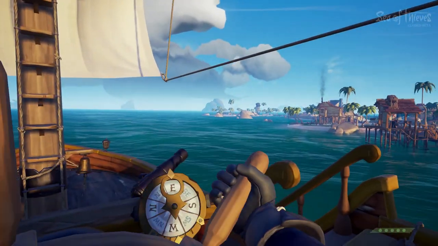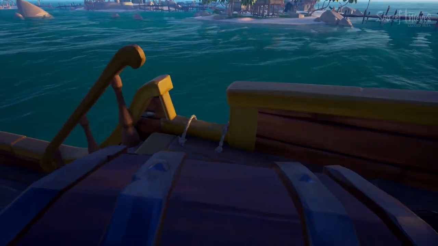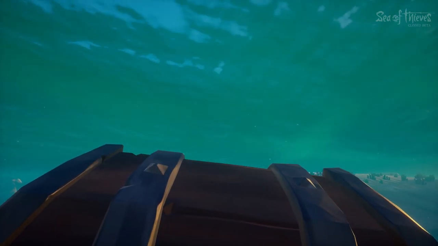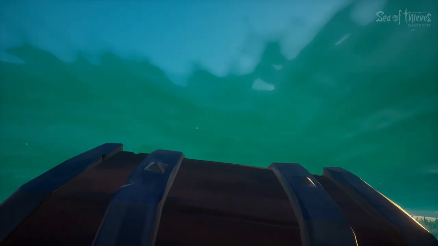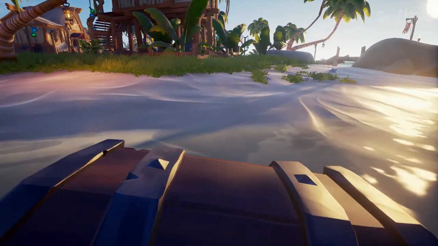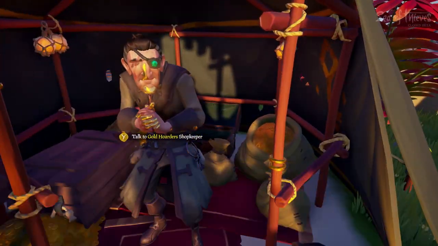Well, I see the tiki guy. Let's get the most expensive one. Because see, the other chest, castaway chest, are only going to give you like 80 gold. This one's going to give you at least 100 and some change. Ta-da!